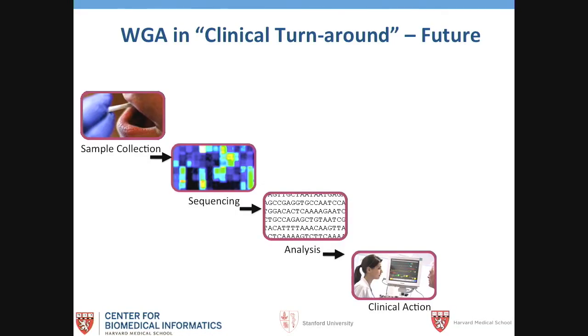So again, I just want to emphasize we're trying to not think of this as simply a technological achievement, but rather as a component within a very natural flow in the clinical setting. Currently, if you think about what's happening in clinical turnaround, the sample collection takes something on the order of 8-10 hours, depending on the course of the patient coming into the hospital and when they see the physician. When a sample is decided to be taken, they walk down to the lab, wait an hour down there, and so on and so forth.